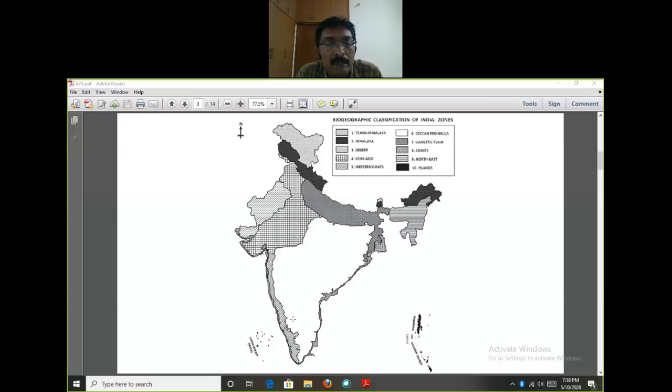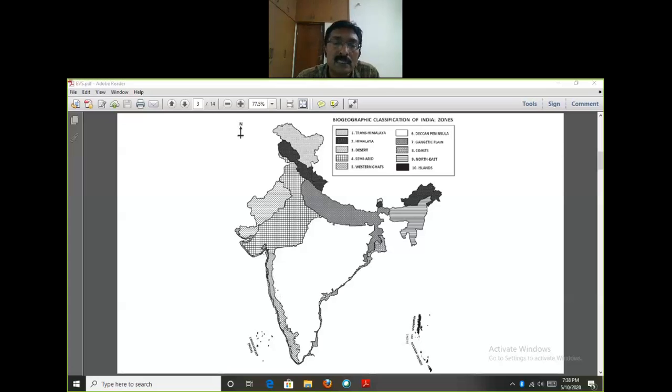these endemic plants, many of them are medicinal plants. Their population is coming down, and they are in danger of extinction. So, on the western part of this Western Ghat, luxuriant evergreen and semi-evergreen forests are there. This is because the western part of Western Ghat receives a lot of rain during the monsoon season.